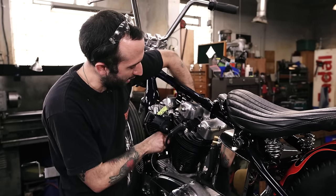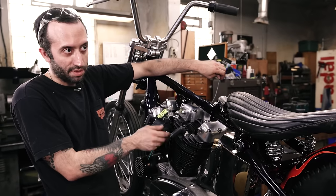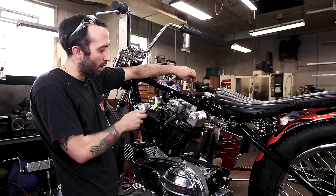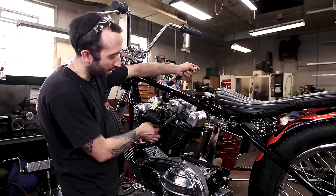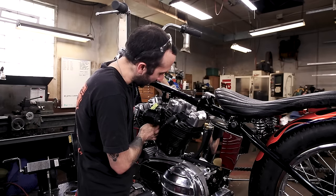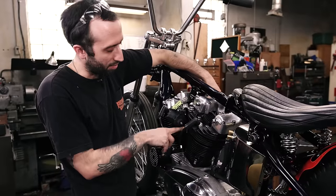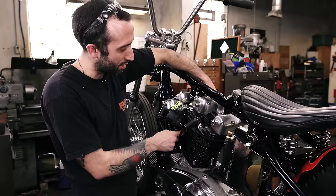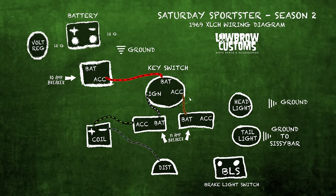And to make it more like a regular ignition, I guess the positive side for a Dyna-S would be a white, and then this side would be the blue wire if you have a Dyna-S electronic ignition, but just to have them as two different wires so you know what they are and where they go. And these will be really easy to trace. You'll be able to see this entire wire going to the distributor. And so we're gonna put that in there.